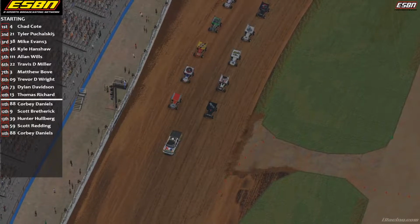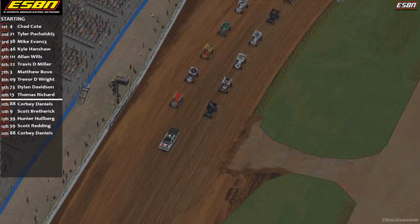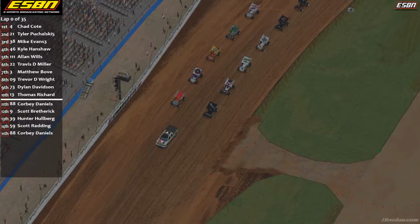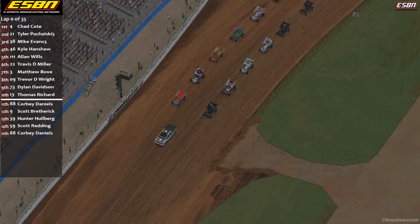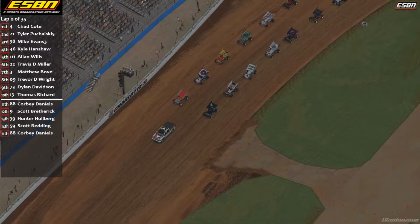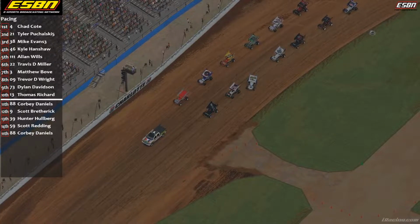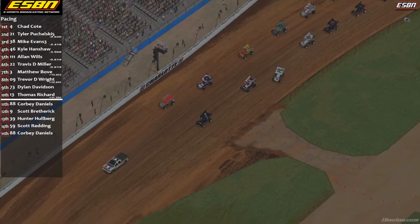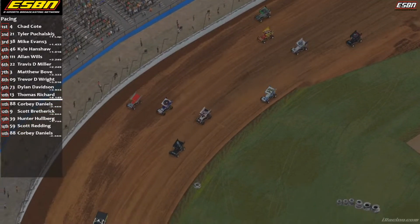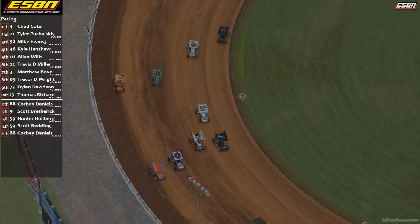Close. I don't see them going 4. That'd be pretty cool. Is it a 4-wide? Yeah. Oh, that'd be pretty cool. A 4-wide salute to the fans. That'd be pretty neat. I've never seen 4. I've seen 3 done. For some reason, I used to do it in a stock car league I was in, which didn't make a lot of sense to me, because it's not a stock car thing. There's reasons. Let's see. There we go.